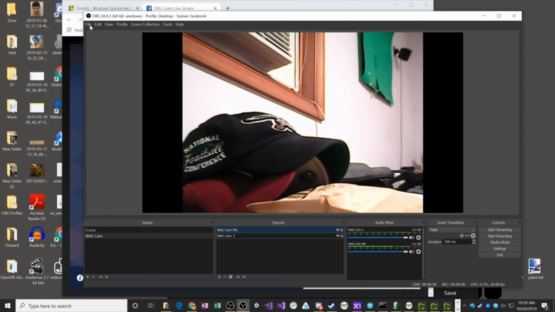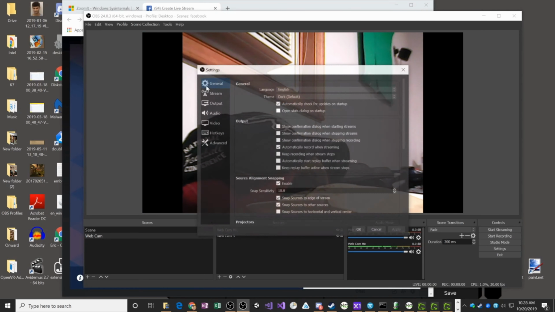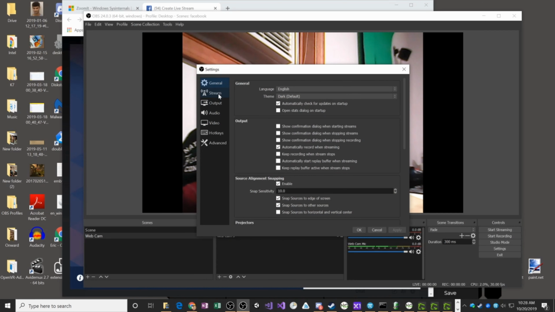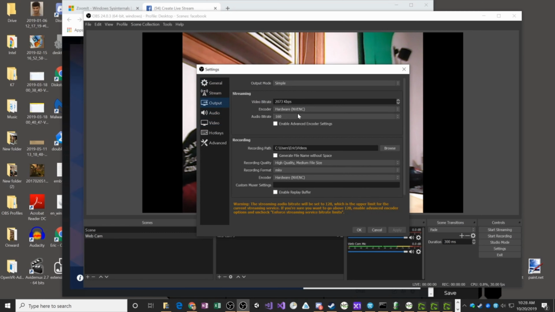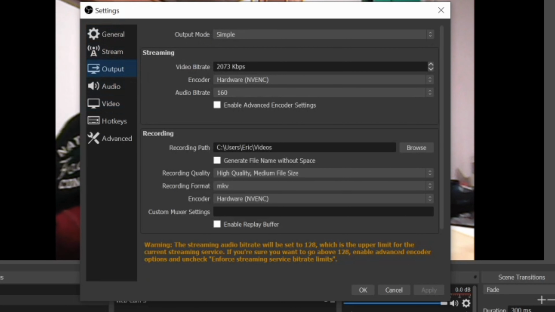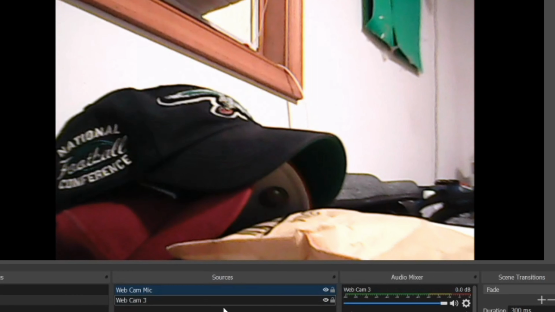And then the last thing that I like to do is file settings. I like to look at the video, the output, the video bit rate. I don't want it to be too high. If it's over 4,000, you probably want to reduce it. No need to have that much unless you have high action sports or something like that. If you have high action sports, you probably want it to be pretty high. Then go ahead and hit OK.